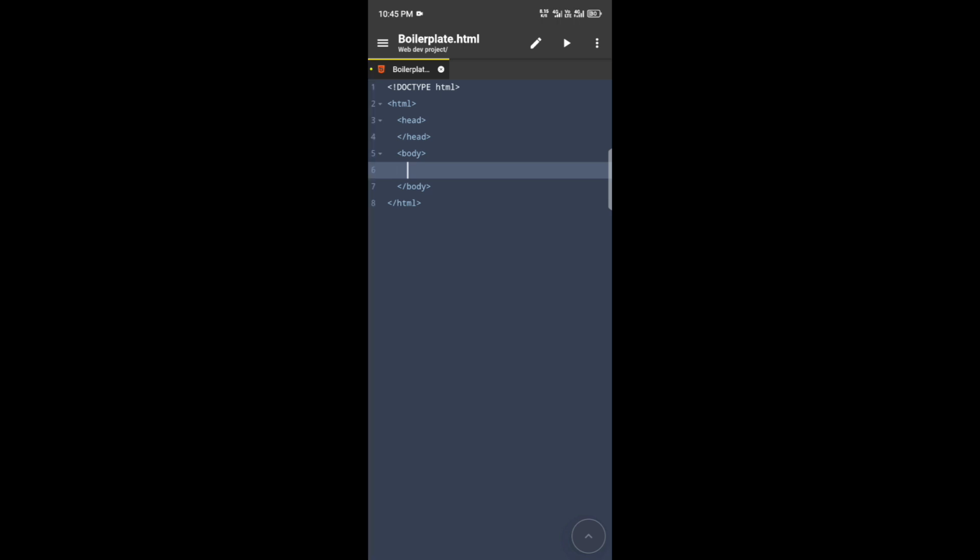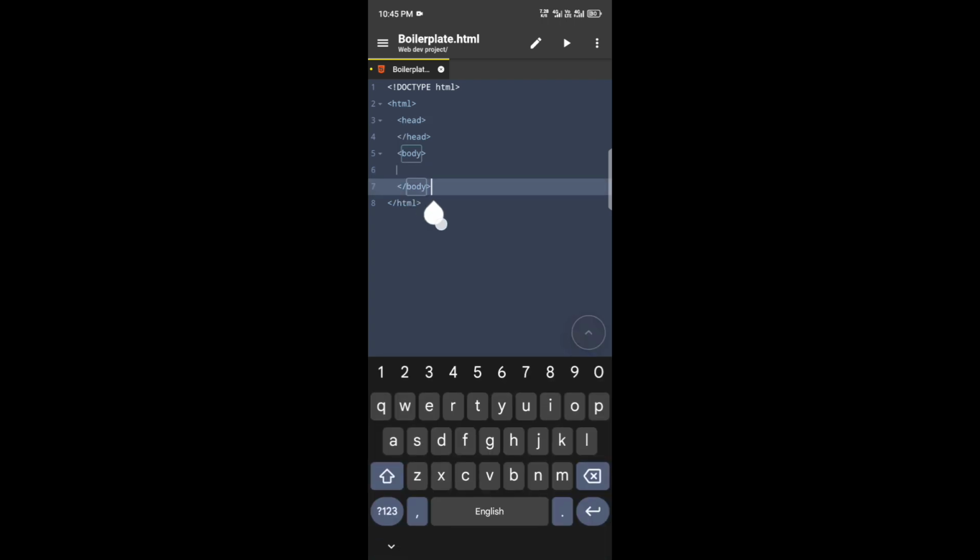That's the same thing that's happening here. So can you see the indentations? The spacing of the HTML is different from how the spacing of the head and the body is. And you see the HTML starts from the top and also closes at the bottom, which means it includes the head and the body.